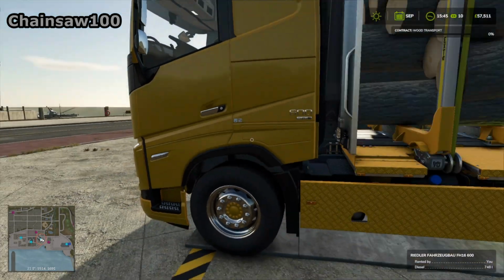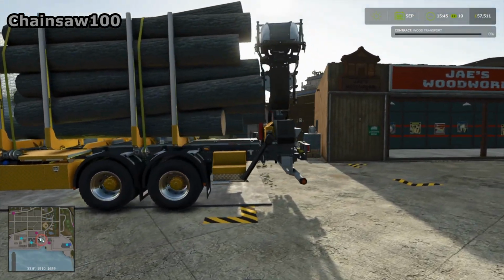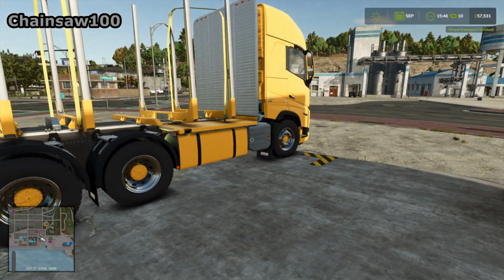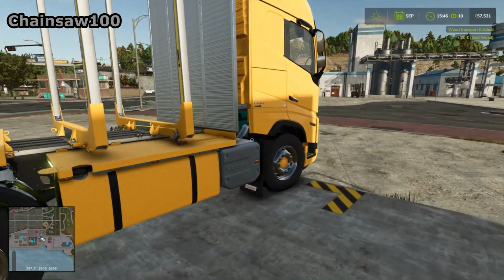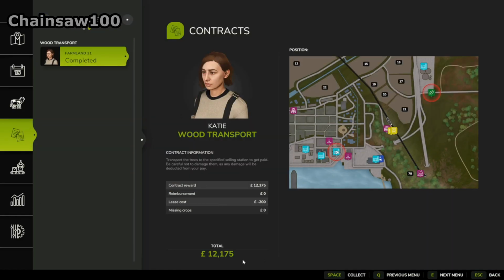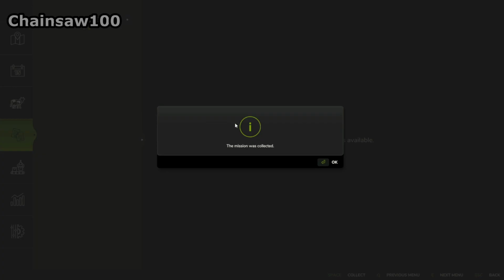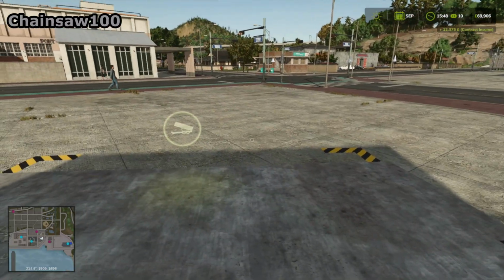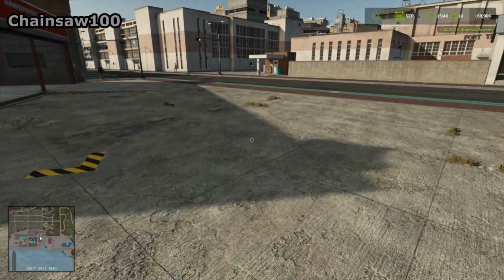There we go, that didn't take too long at all, about 7 minutes I think in real time to load those, so that should have been a fairly quick time lapse. And let's get that contract turned in, there we go, or at least completed, and then we need to collect the money for it. Here we go, so £12,100 for that. Very good, not bad pay at all really for that. Which brings us up to 69,000 in the bank now.